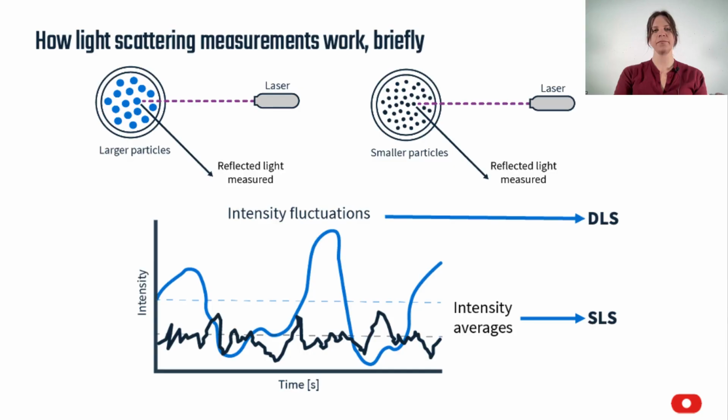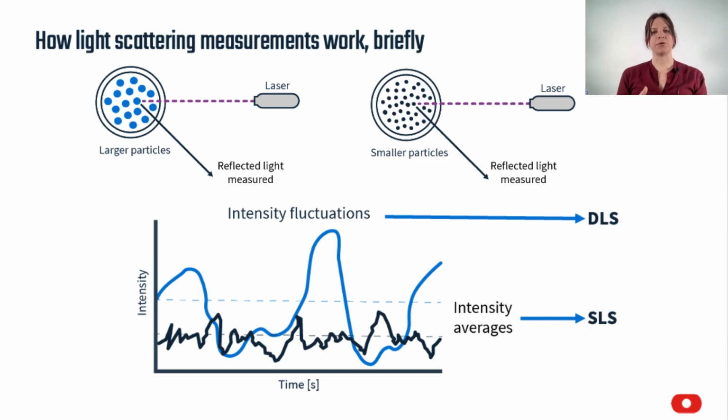Now, self-association experiments are the perfect next step for this initial triage. I will say you certainly can set these up as part of a large screen, but they require a bit more material compared to purity and colloidal stability screens. So it's important to be mindful of how much material you have available early on for all the constructs you're investigating. Light scattering techniques encompass both DLS and SLS measurements, that is, both dynamic and static light scattering.